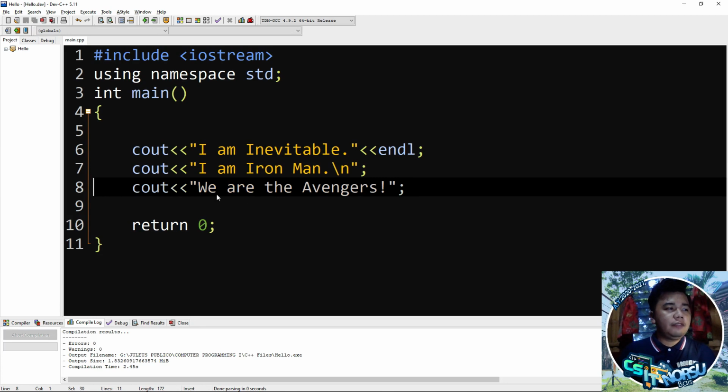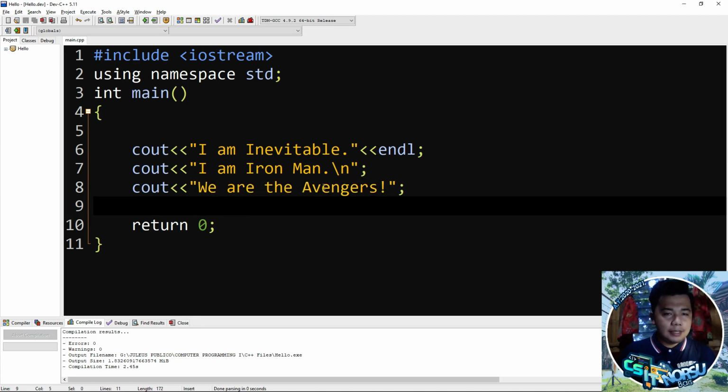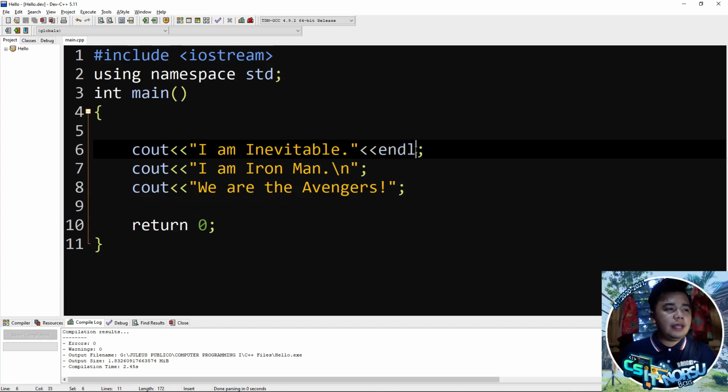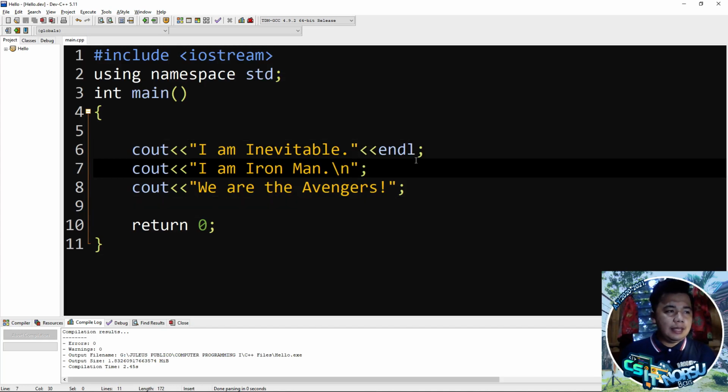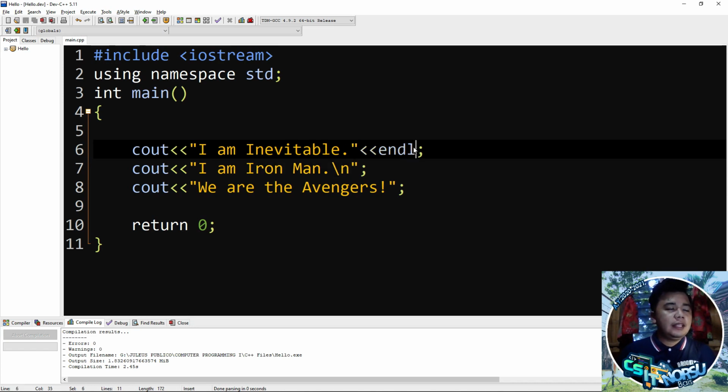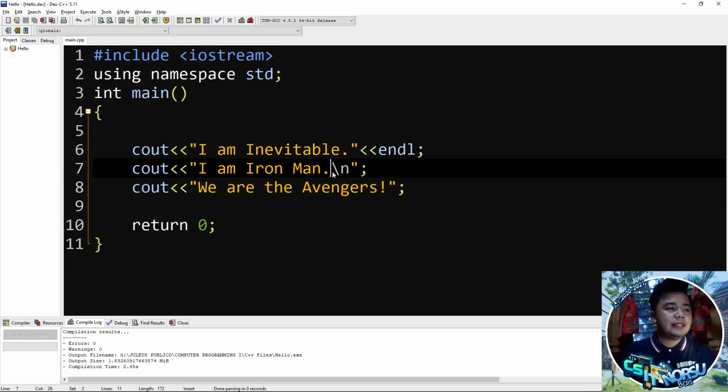However, if we're going to put multiple lines in the same function, we can either use the endl object. We're just going to put it outside the quotation mark and then followed by a semicolon, or we can use the backslash n, which should be inserted inside the text body, or inside the quotation mark.